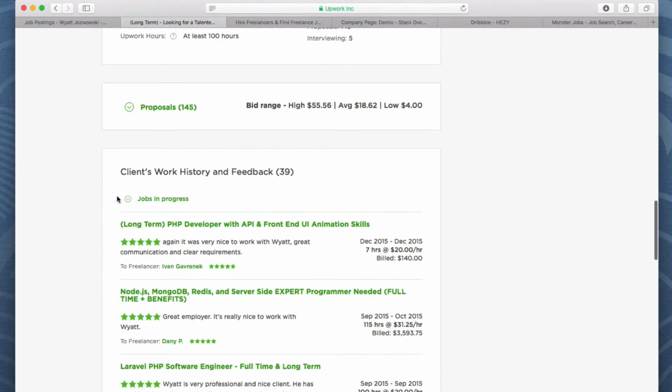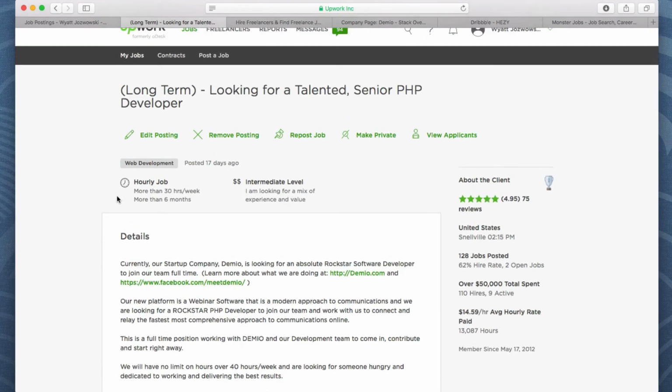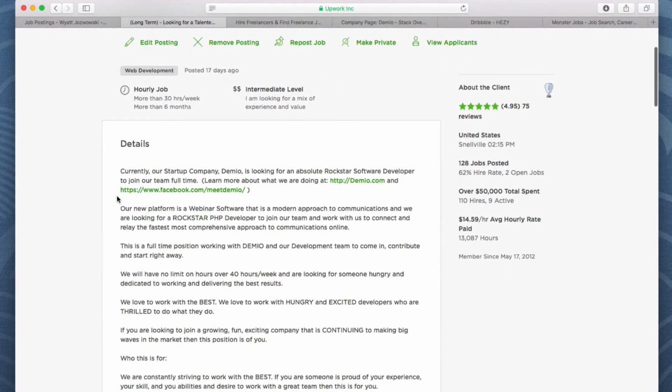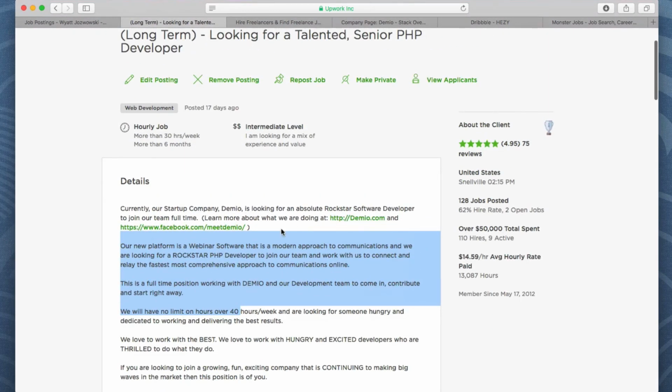So I like to use some kind of test like that quickly in the job post to make sure they read it. The best possible candidates that you can get are ones that will reply and say something unique about your job post. That is why we spend so much time talking about our company in this description. That's why we link to our website. That's why we link to our Facebook page, because we want to see from a candidate's perspective what they think about our company. If they don't know about our company, they haven't even gone to the website, they just applied, then we know they're not really interested. They just want a job, they want to make money, but we want people who are actually interested.